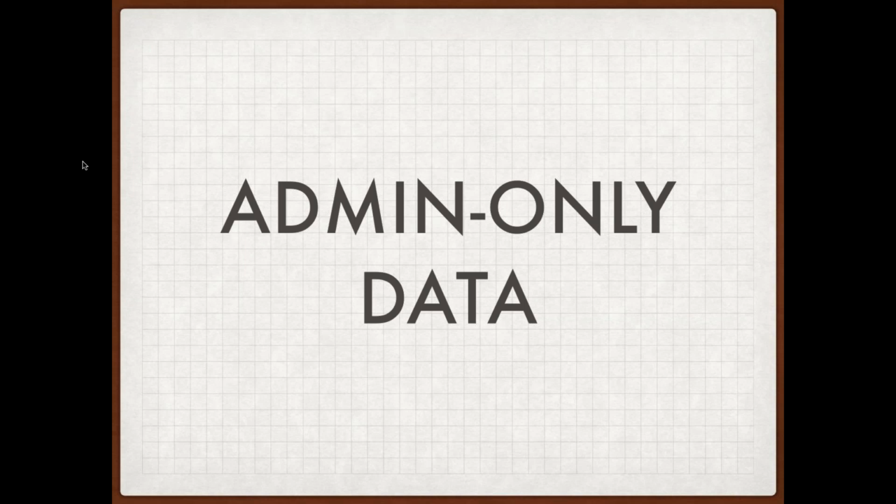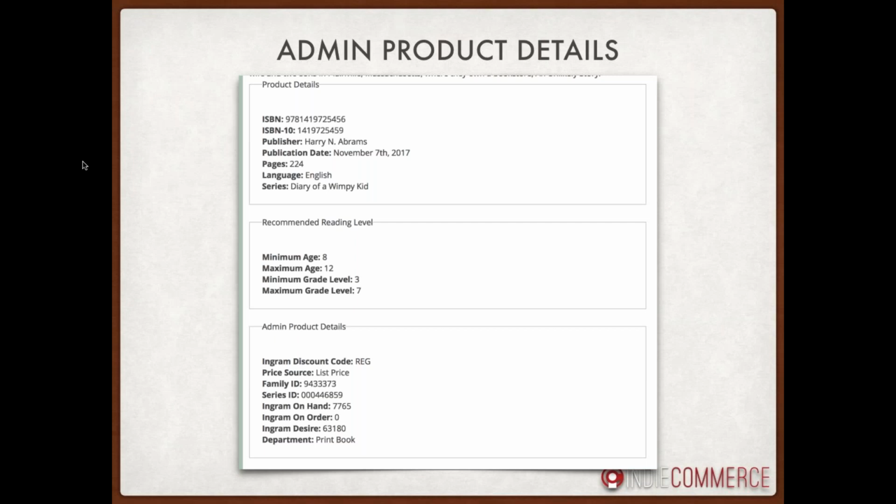So from here, we're going to move into talking a bit about what we call admin-only data. So these are special fields that are part of our book data system, but we don't generally make them visible. A customer might not be able to see, and probably shouldn't be in many cases allowed to see, many of these fields. But for you, as the owner of your store and the maintainer of your site, they can help give you some important information about a book record and how it came to be the way it is. So let's look at these fields.